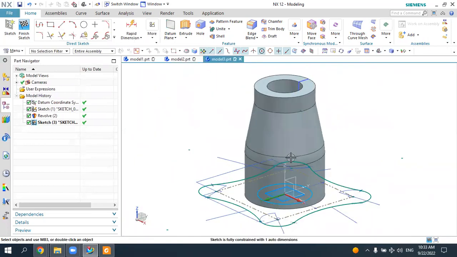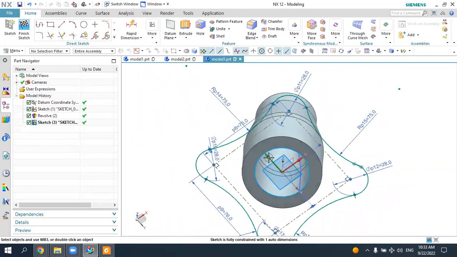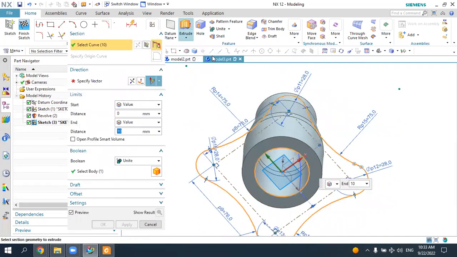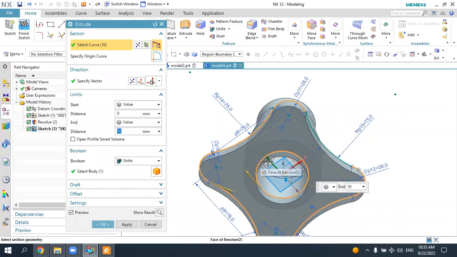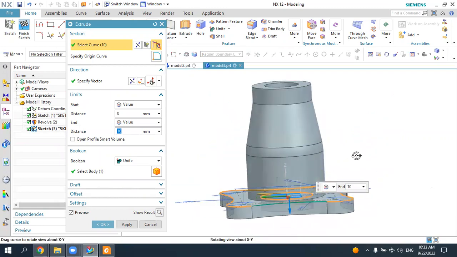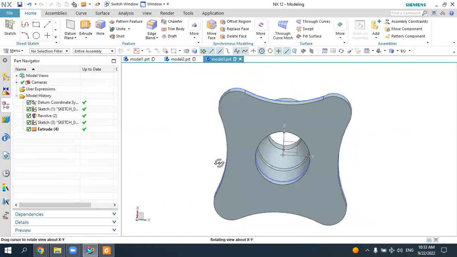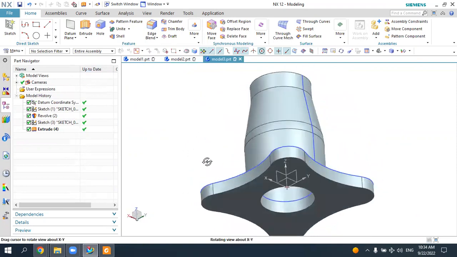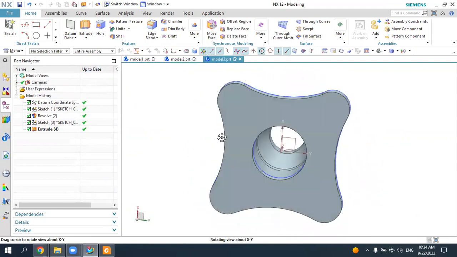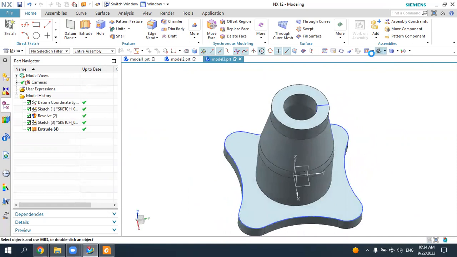And you see the line is created here, and if you go to the extrude, you see it will close the boundary, it will not take into account the inner circle, so it will create directly the hole. So what we want to obtain, it's a very useful tool, that is the project curve. So in this case we can use the project curve. So this is what we have obtained here.